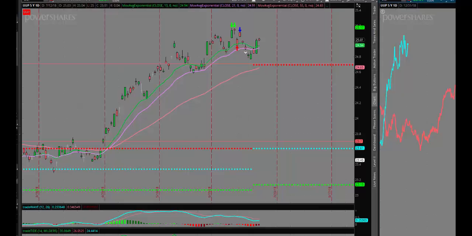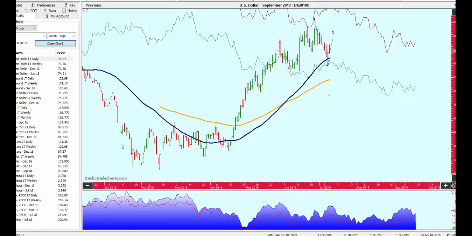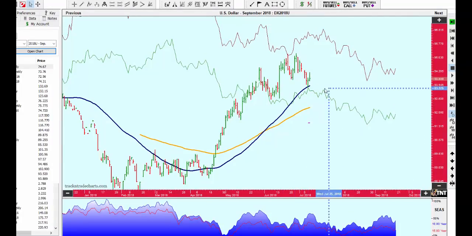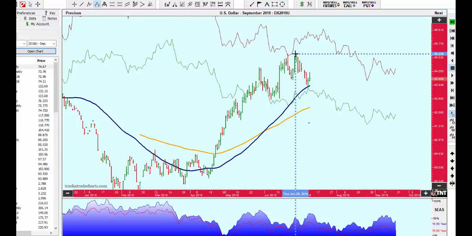Now, the way we will likely play this in our membership is through the US dollar index futures or futures options. Let's take a look at the end of day chart here on the September US dollar index. Notice here that we still haven't quite confirmed the 1, 2, 3 top on the futures chart. Today, I believe we're printing new highs on the dollar. So say that this ended up being the high here, this would be our number 2. So we would take our 1, 2, 3 drawing tool and we would say 1, 2, and 3. Now again, this is not a confirmed number 3.